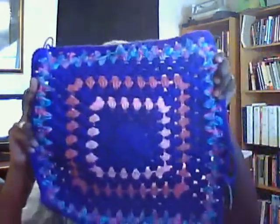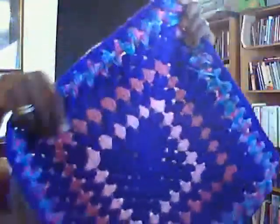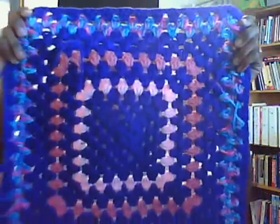Okay, my daughter crochets. She is 11 now. She started crocheting when she was around 7 or so. And so she is working on a blanket, and I told her I would share it with you all. So here's your bonus from my daughter. Isn't it cute? And she's doing this on her own. She thought she was going to make a prayer shawl, but she decided to keep going and make a blanket. So here's where she is, and she just did this all yesterday. So I'm proud of her.